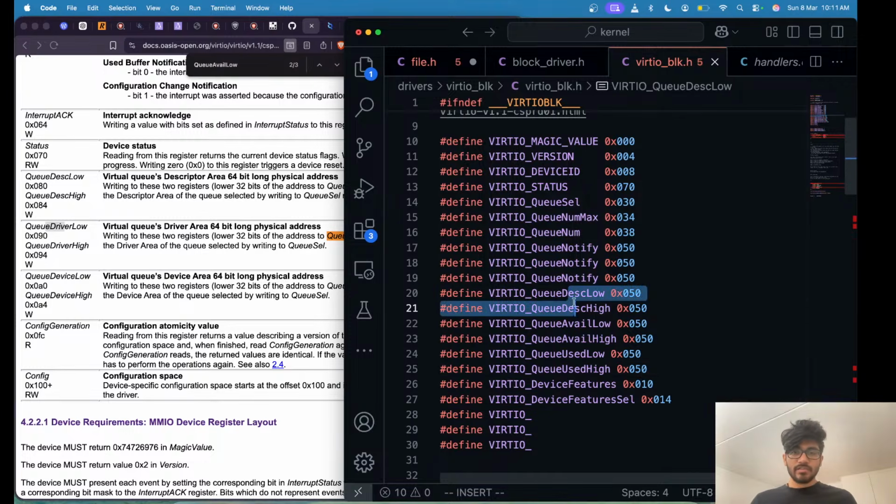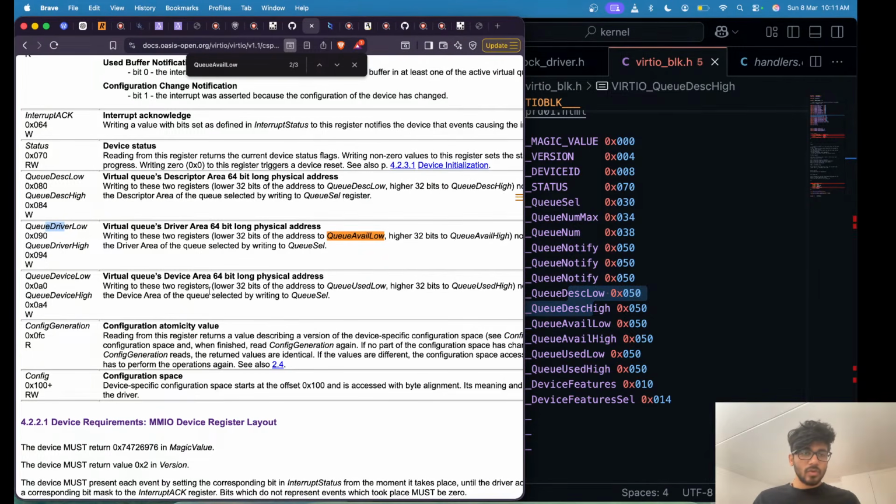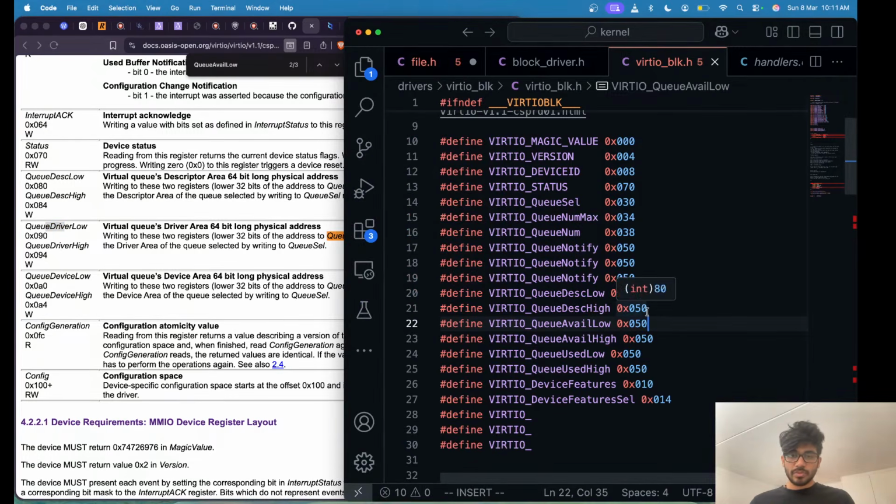So I have descriptor low, descriptor high. So I need avail low and avail high. So avail low would be 0x90 and avail high would be 0x94.